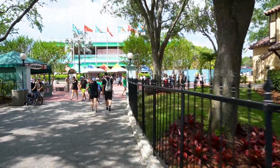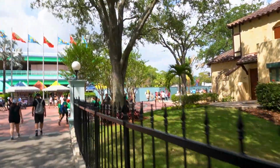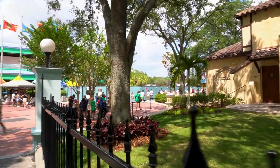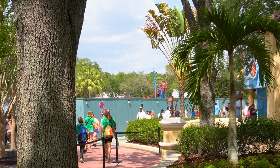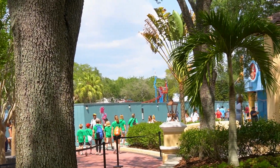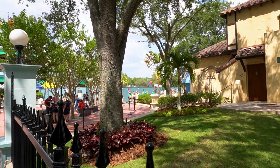Another thing I did want to check out is over here where the Curious George, Five-O Land area is. I wanted to check out, see if I could see any of the construction work. Really can't see much. So like right here, this is about the best I'm going to get. You can still see Woody Woodpecker's Nut House, whatever coaster it was. But everything else is gone. That's kind of impressive how quickly they were able to take everything down.